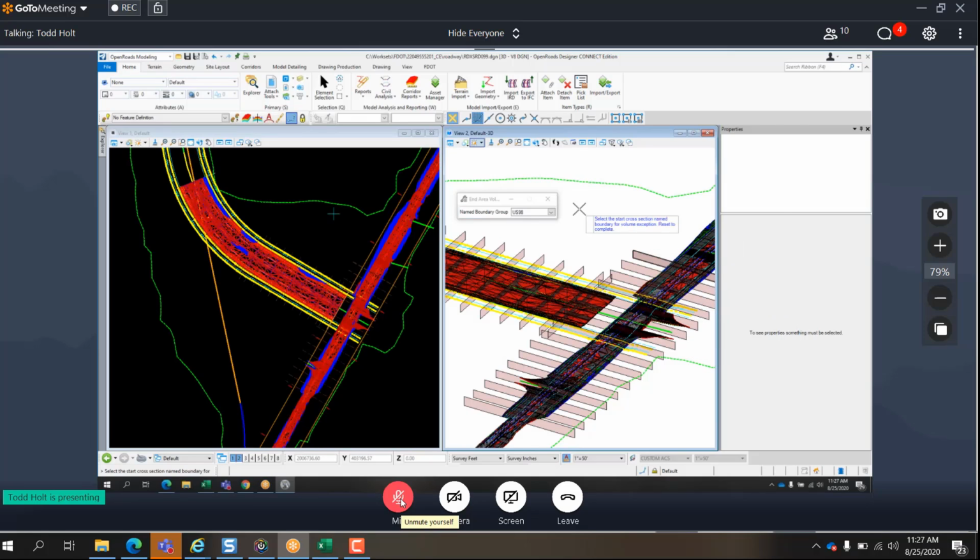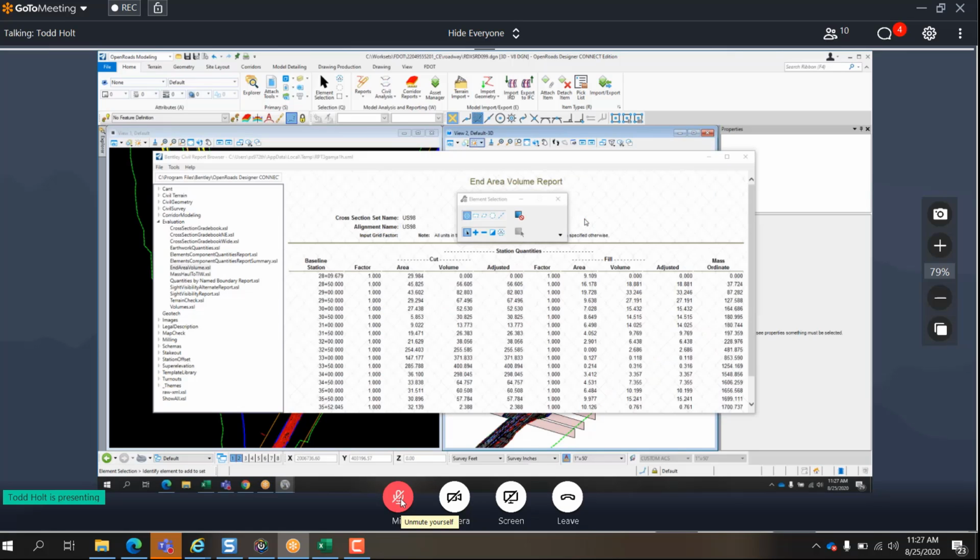I don't have any on this, so I'm going to reset to complete. And it's going to process that. That'll bring up that report for the US 98. And again, you can format. So I have the reports created.